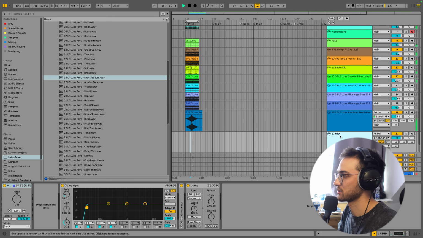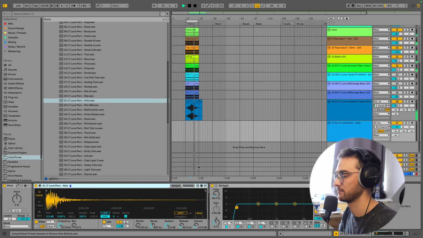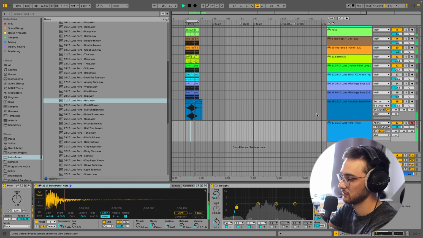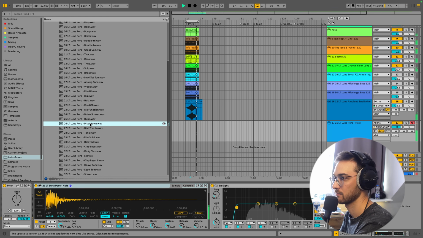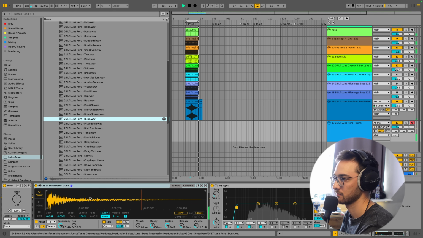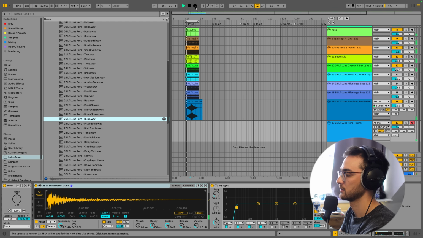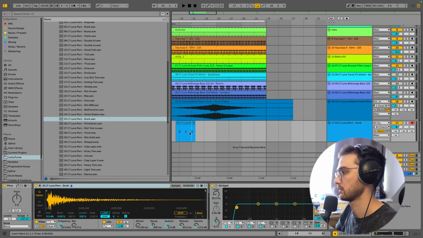And you can also take one-shots. Put them here. Record on it. Play it on your MIDI keyboard. And then hit record. Last one was good, so you highlight it and you take that.